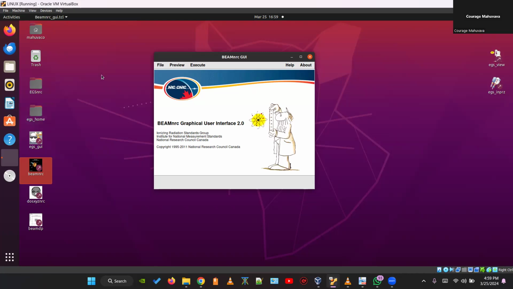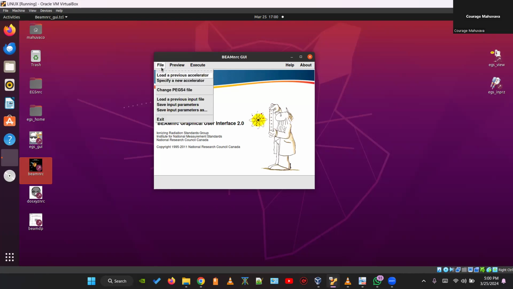All right. So you have opened your BeamNRC graphical user interface. It looks like this. You have got File, Preview, Execute. So what you do initially, I'll tell you a shortcut. But let me begin with the longer process, because the shortcut might not work if you have not titled your files appropriately, but hopefully not, because it's quite simple. Let me start with the longer process of loading my linear accelerator, because my linear accelerator, like I said, is already part of the installation. It's there. So I'm going to load it.